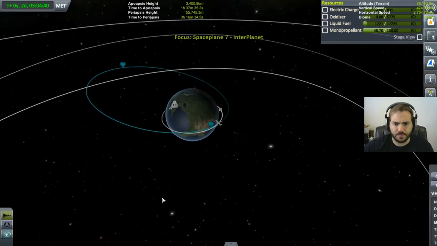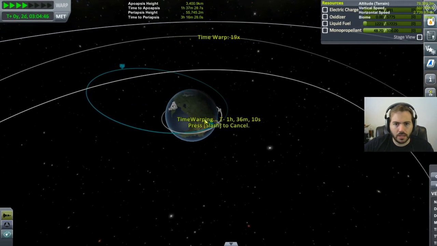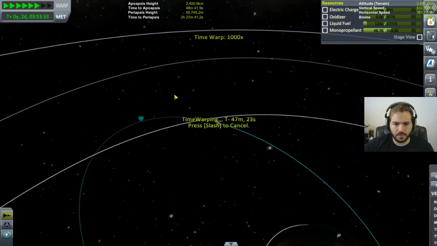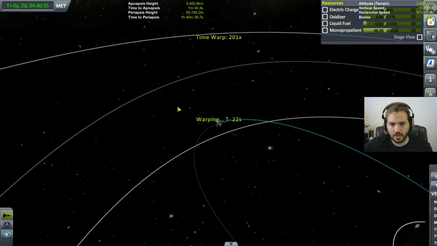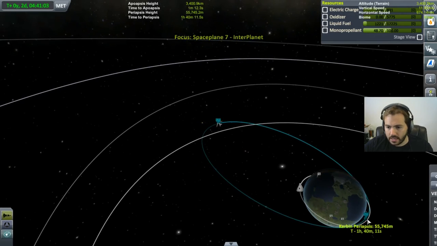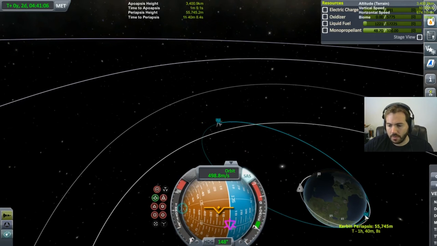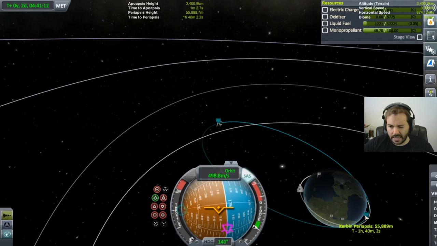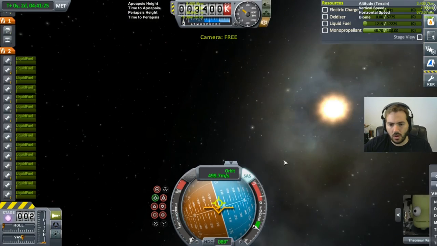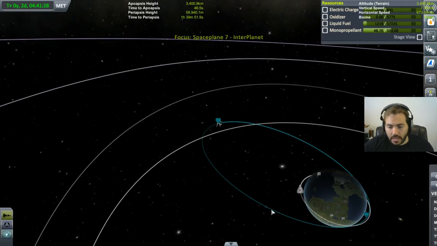All right. So that was successful. So let's time warp to here. Let's come around. And now what I'm going to do is I'm going to point the ship forwards to raise what's called periapsis, which is the lowest point of orbit. So let's bring it from 55 to like 59, just because that was a little bit dicey in terms of heating. 56, 57, 58. I'm still a little rusty at the game. I don't quite remember all of how deep to go into the atmosphere and all that kind of stuff.